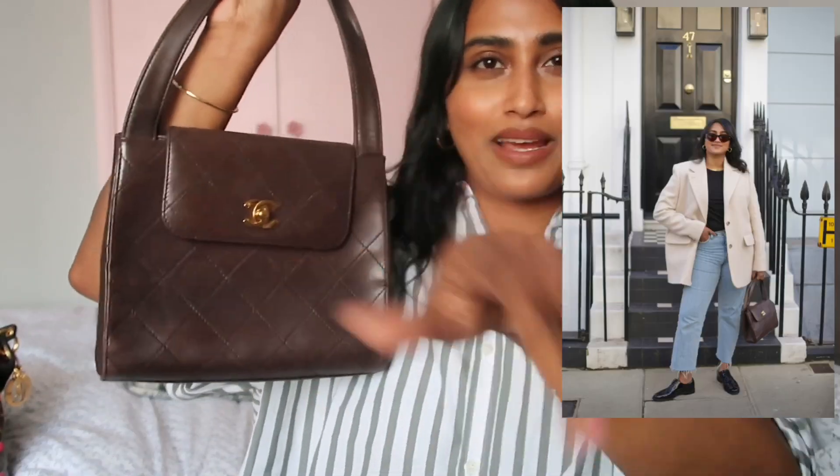Another type of bag that a lot of people are buying on the pre-loved market is a Chanel bag. Now this isn't a classic Chanel bag — this is one of their vintage styles and I love a top handle bag. The gold hardware is still in good condition. If you're going to invest in a pre-loved bag, it should be a Chanel bag, because you can get some of the more unique styles for much more affordable prices than if you try to get classic flaps or single flap bags. Sometimes you can get bags like this for very good prices. I highly recommend looking at more unique Chanel designs in the pre-loved sections, because these are just as beautiful and just as classic with the quilting and the CC — they just don't have a chain strap.